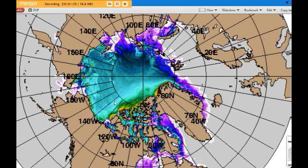And the Beaufort Sea is still kind of holding together. We're not seeing a lot of diminishment here yet. Here's this hole next to Canada, and we are seeing the green, which is about 3 meters thick. That's starting to go down. And what you'll see in the animation is this thicker ice folding in as it's pulled out from the coastline and then comes back.